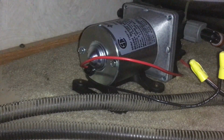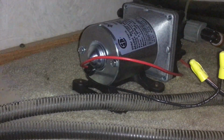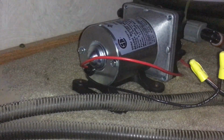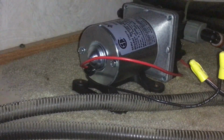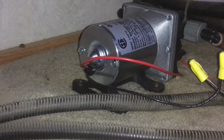Let's go turn the water on. First, we're going to shut all those valves, or maybe we'll leave them open and let the air get out. So you can watch it back there. Oh, I hear water.